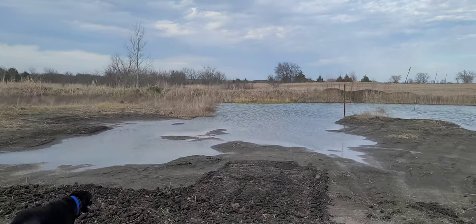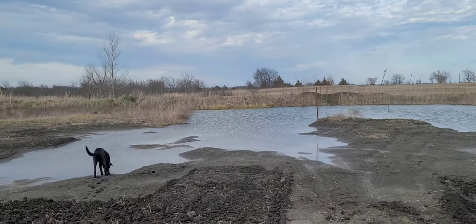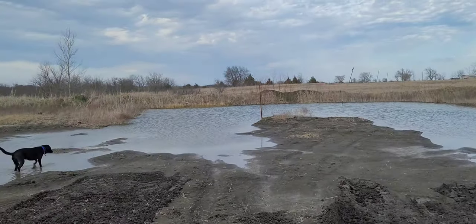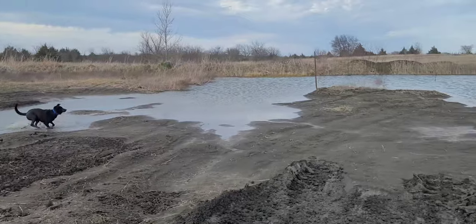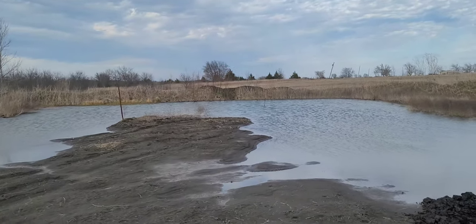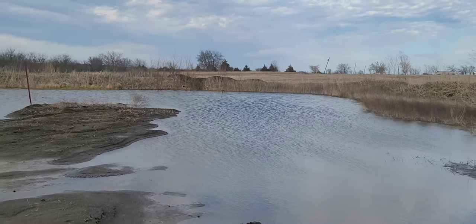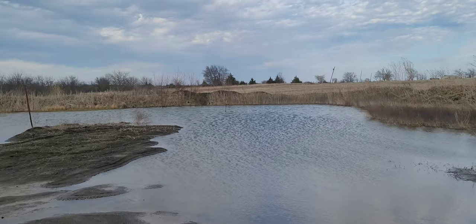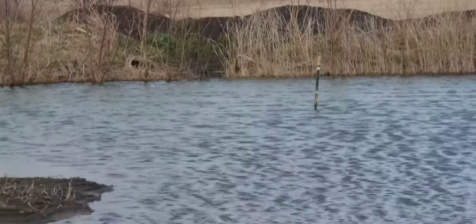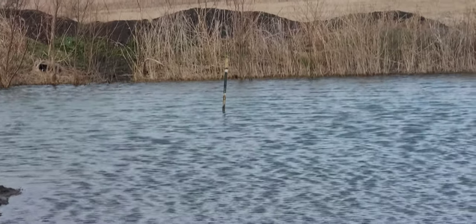So what is that second stick? Oh, that's where I had my camera. Okay. And that stick right there, a little bitty sticking out. What, that's 6 feet deep? Six feet to the top. Let me see if I can zoom in. Yeah, where that little white mark is, it's supposed to be 6 feet, so it's good.